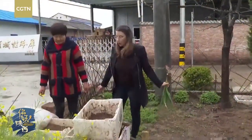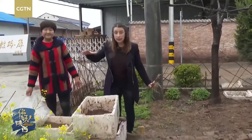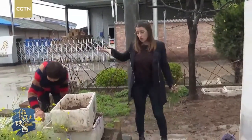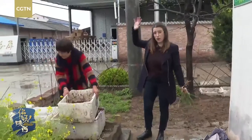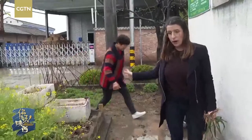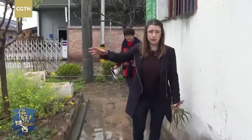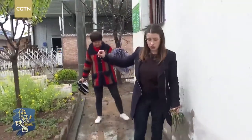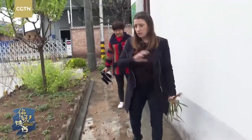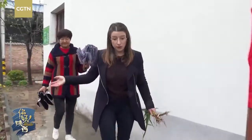Okay. So we're using the box to keep the temperature in and keep the temperature stable so that they can grow as much as they want, completely protected from weather factors, I think. And so as I was telling you guys, the gardens are very common here in the village. I think it makes all the sense, right? Because how good it is that you can come out and just pick whatever you want, whenever you want to eat, right?